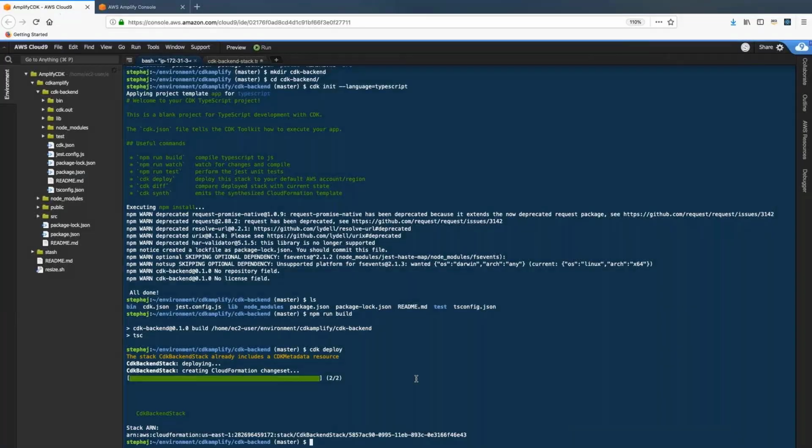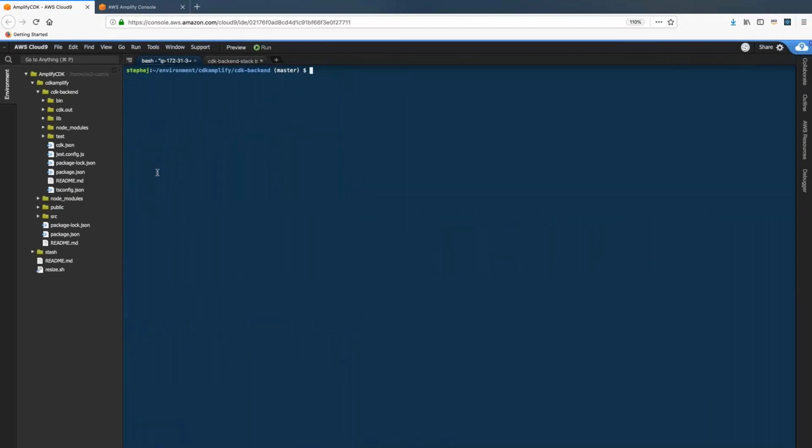So let's go back to Cloud9. And I'm currently in the CDK, but I want to go back up to the React project directory, right? So that's a local Git environment called master. I haven't linked this project up to the repository yet.